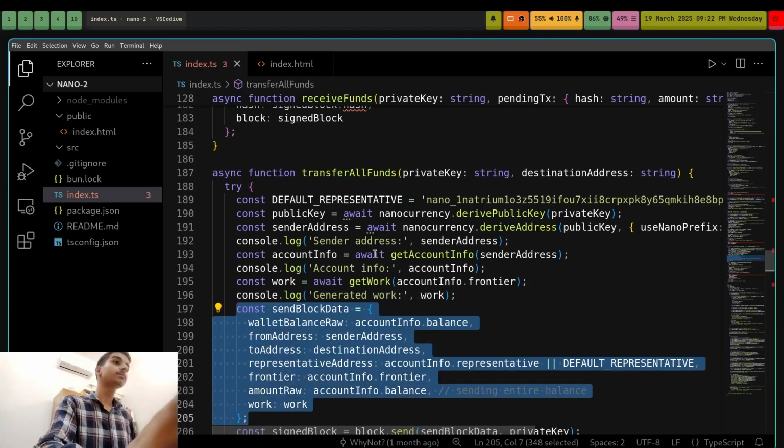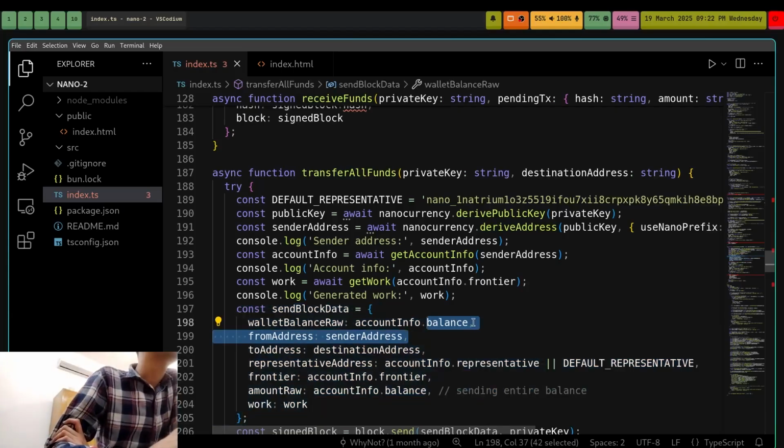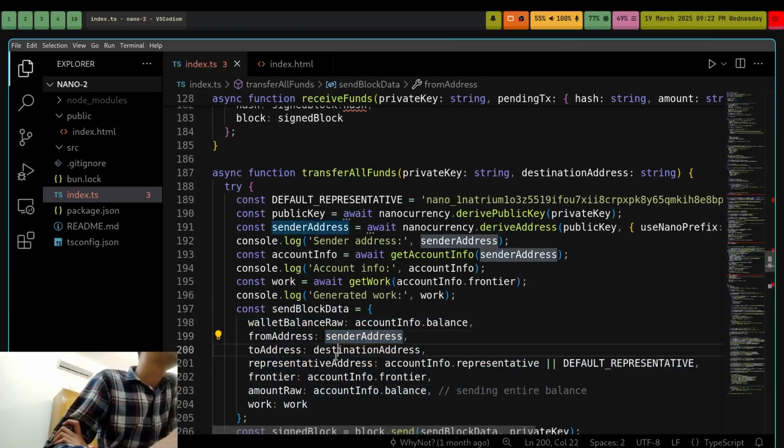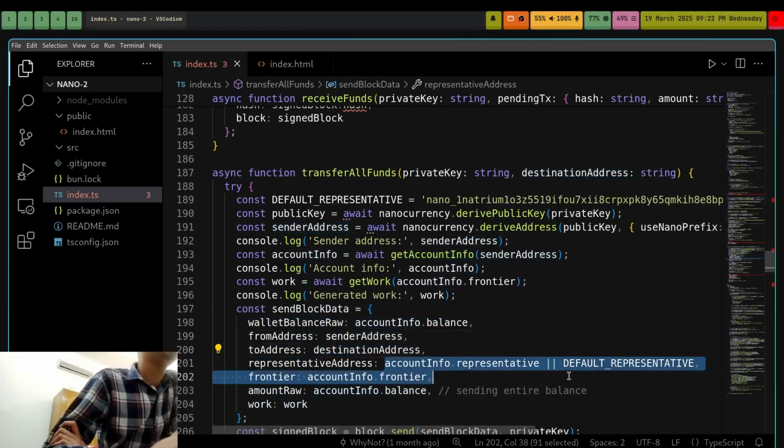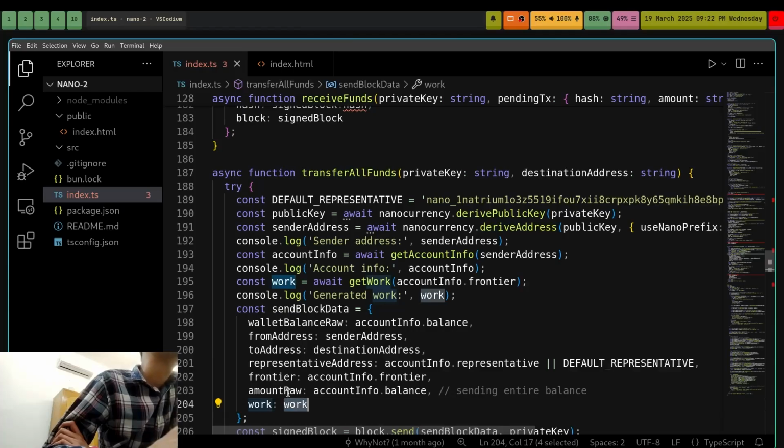And now this is very important because this is the sending block data. So what it takes is the account info balance, from the address, to the address, the representative, the frontier, and the balance of how many.